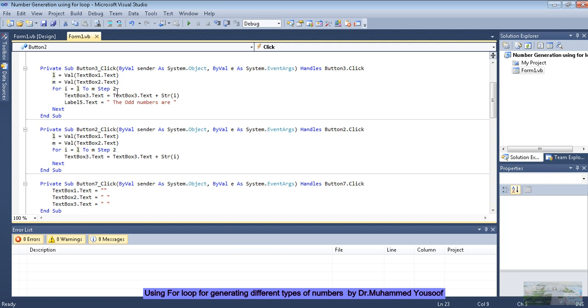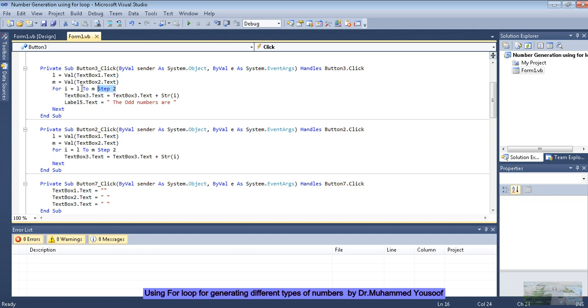And I give here step 2. That's the only thing I change. Everything else is same. Can you see here? What is step 2? I is 1. Now after this is finished, the value of I will be what? Increased not as 2. It will be increased as 3 because I give step 2. If I give step 3, it will be increased as 3. 3 times 1 will become 3, like 3 will become next 6 if I give step 3. But now in this case, 1 will become 3. 3 will become 5. 5 will become 7. 7 will become 9 in the next step because I value will change in the loop.